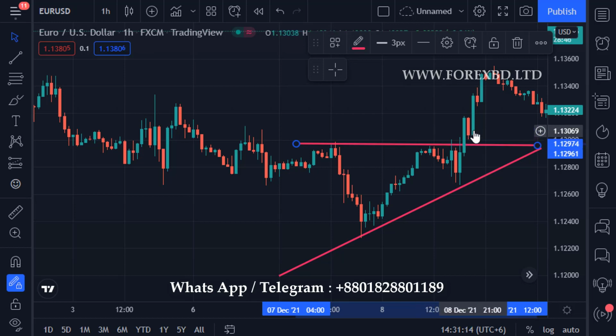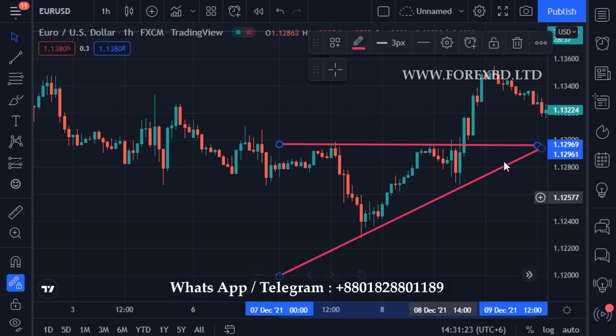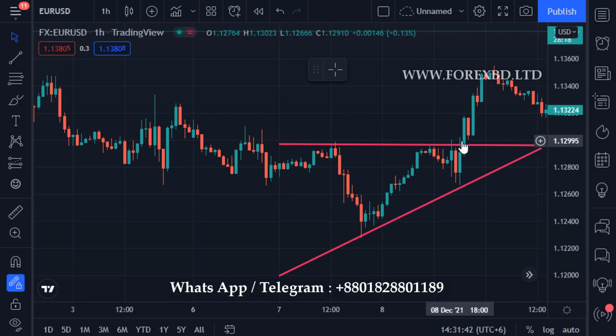Let me explain the matter a little bit. First of all, look at the ascending triangle pattern. There will be resistance at the top and a trend line at the bottom. I have already said how to draw this. You will set up by looking at the back point. So after setting up, if you see that it looks like a triangle, then this is a triangle pattern. And for ascending triangle pattern, you will get a resistance above. So when the market breaks out of this resistance line, you can take a buy entry. So this is the ascending triangle pattern.